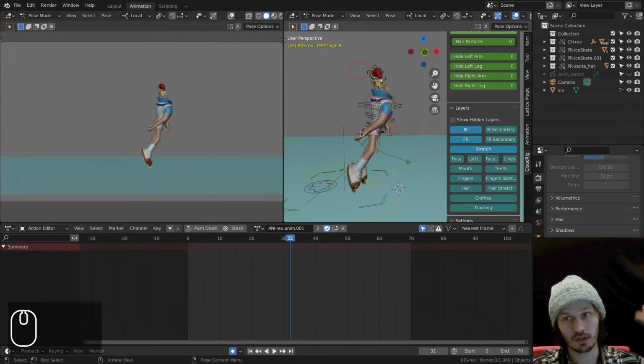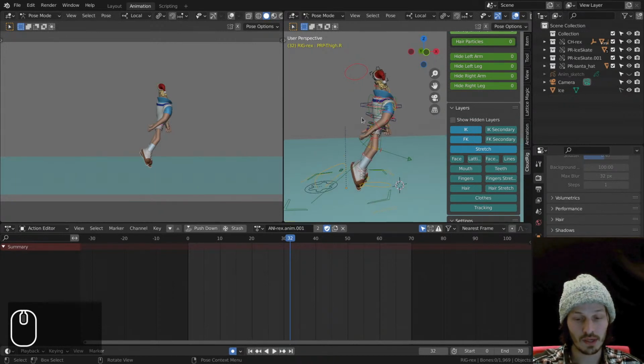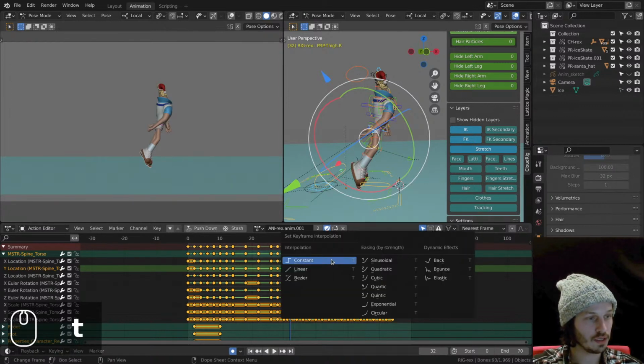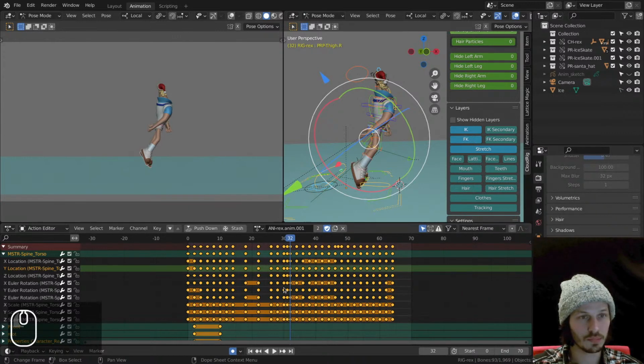The face is a separate item on the list that needs to be done. So only the body for now. Select everything, hit T, and then from constant, I'll go to Bezier or whatever. All right, this is always cringing.